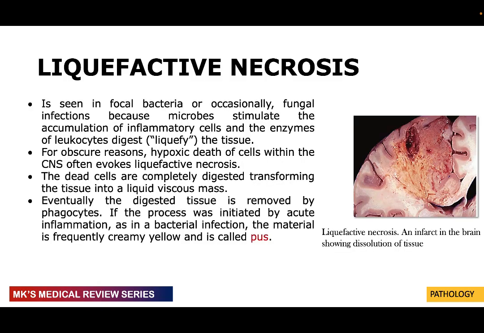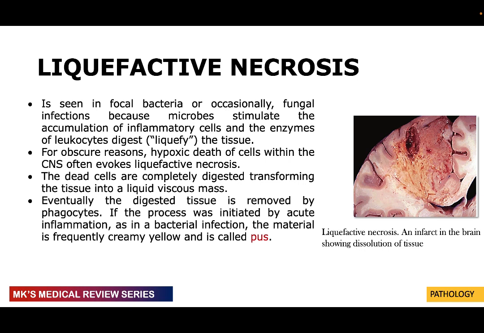The next type of necrosis is known as liquefactive necrosis, which is a special type of necrosis that often happens in the brain when there's infarction in the brain. Here it's also associated with some sort of infection. It could be a focal bacterial, even sometimes a fungal infection, because these microbes stimulate the accumulation of inflammatory cells and even enzymes that are going to be digesting the tissues. They liquefy the tissues.